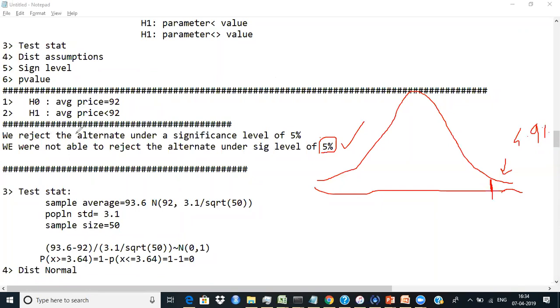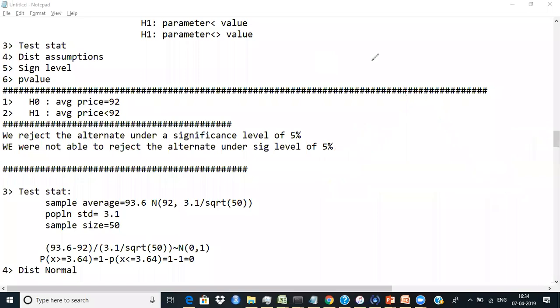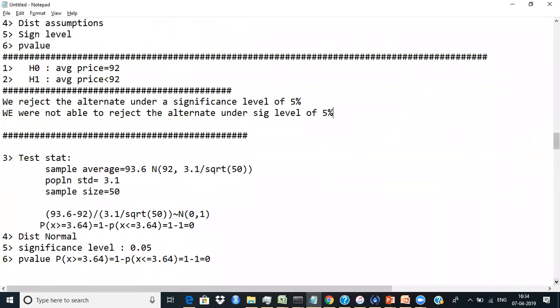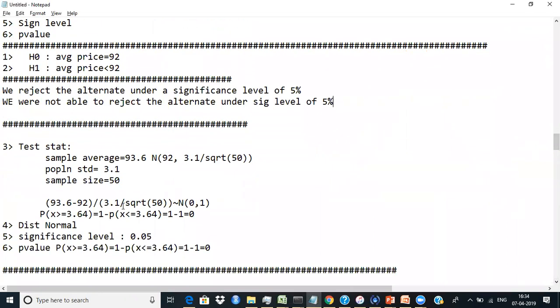So, sir, in this example, we were not able... At that point, we will consider this as a normal distribution under CLT. I mean, see, although I've written it as 1, 2, 3, 4, and so on, they are not disjoint steps, right? They'll come together. I would have written it point-wise because it's easier to remember. Everything will come together. Given a scenario, you will basically use one of the theories that you know, and then the distribution assumption, the test statistic, everything will fall into place.